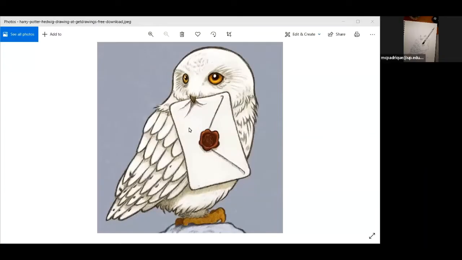Okay. All right. So if you notice, we have these shadings right here. This is where we're putting some of the shadows. If you drew these parts, yung mga lines yan, I'll be teaching you how to do this. How to do the shadows. That's like a flick of a brush. Lines. And then if you notice, there are shadows underneath each feather. So to make it look 3D. So I will teach you how to do this using watercolor.